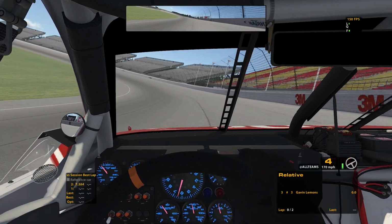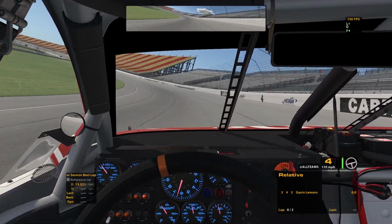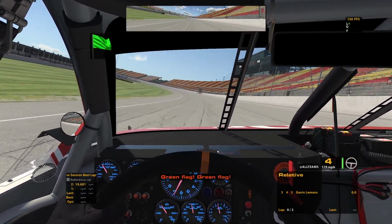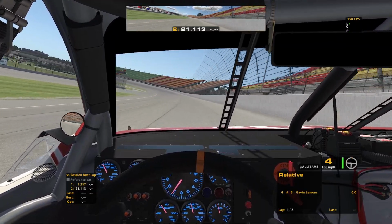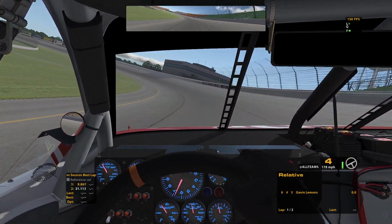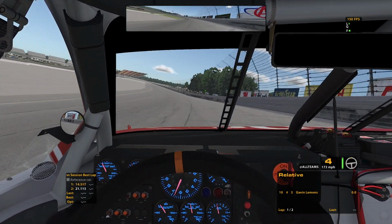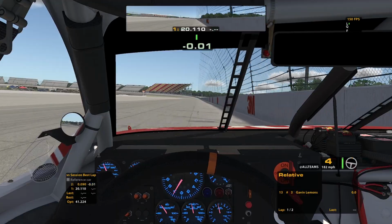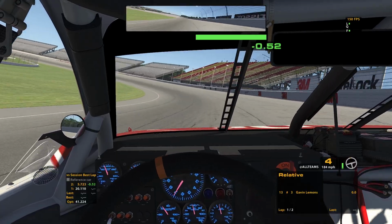Trying to get a big run on the top. Here at Old Michigan, we just ran here in my Gen 4 league, but you want to be like one seam off the bottom through the corner, because the bottom gets a little bit too loose. So let's see what we can do here. Don't ever lift completely off of it. Careful with that seam. Trying to get loose on me, but actually pretty gripped up. Usually these cars are pretty loose here, but with this setup it actually feels pretty good. That means it's probably going to get very tight later.